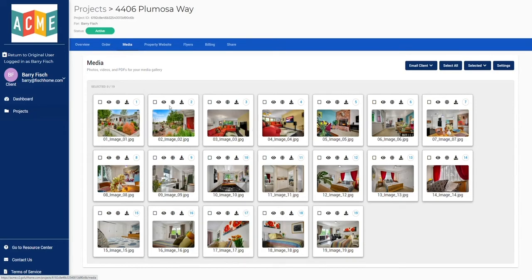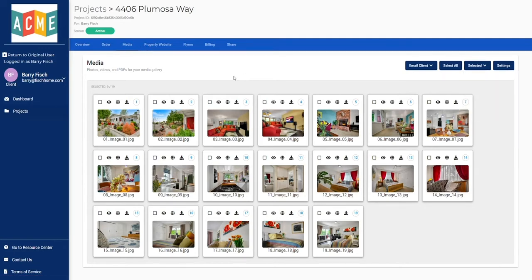They can assign an image to their property header. They can download them, and if they download them, they can choose print or MLS quality. The print is the original size. They can hide or delete photos. So here's their media management section.